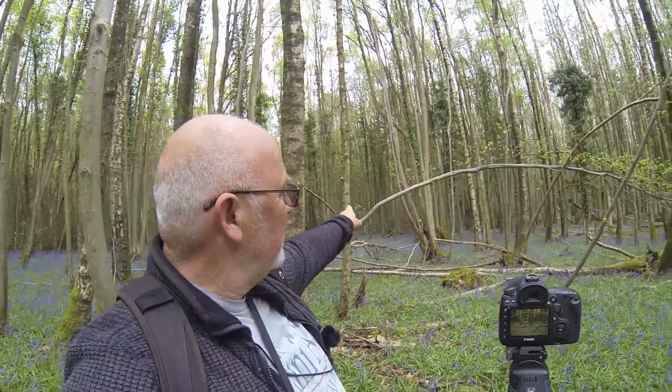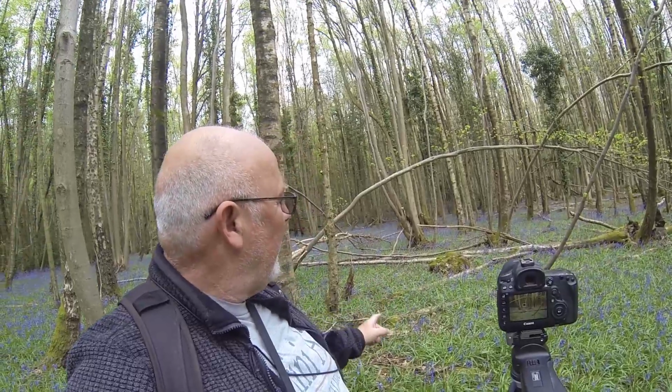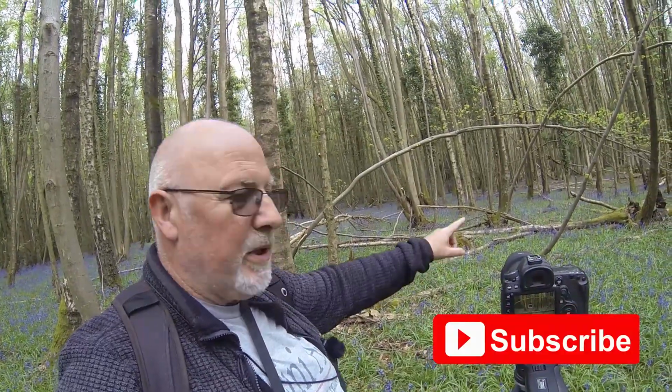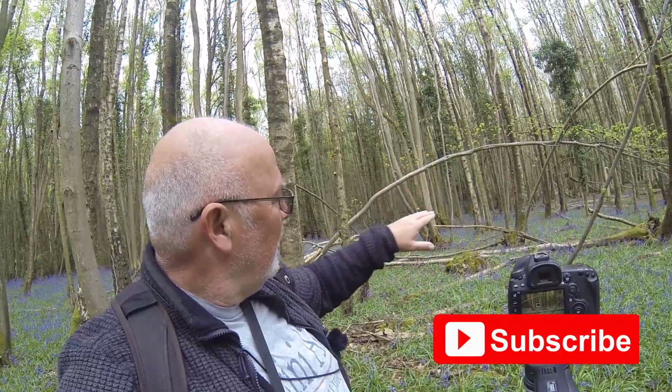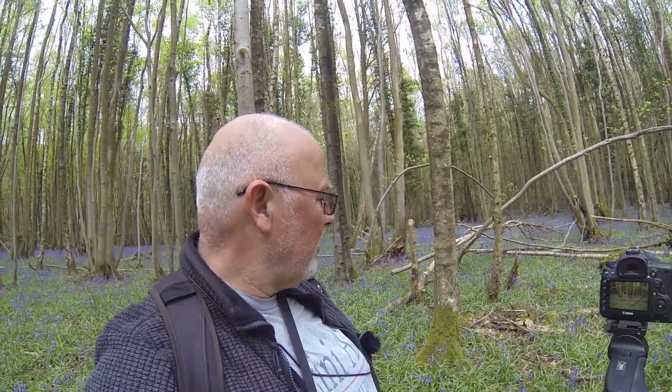So I'm now going to use the one arch in the last photograph as a frame. There's also a log on the floor coming in from the bottom corner. We've got this at the top, looking through, and the deadfall in here and all the bluebells just look fantastic, absolutely fantastic. I am absolutely loving this part of the woods. I wish I'd have come here last week now. This does look absolutely beautiful. The bluebells are still fantastic, so I'm lucky there. But yeah, this does look incredible.